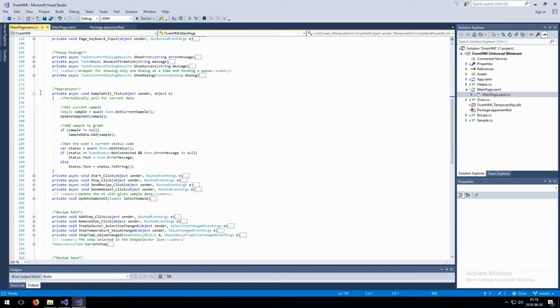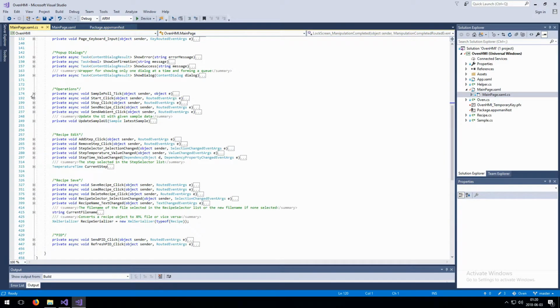This is what'll update just the values displayed on the screen. Then it'll add the sample to the graph, which is from that Syncfusion library. And when you add a sample to the graph, it automatically redraws the graph with that sample. So we don't really have to do anything more with that than this.